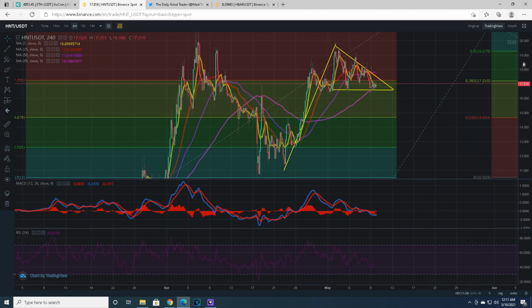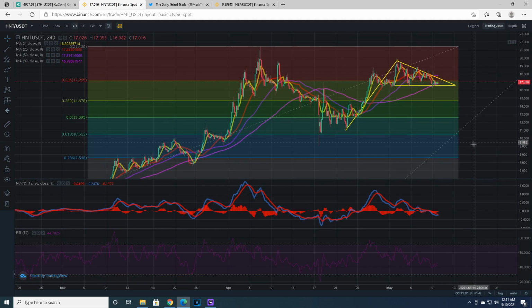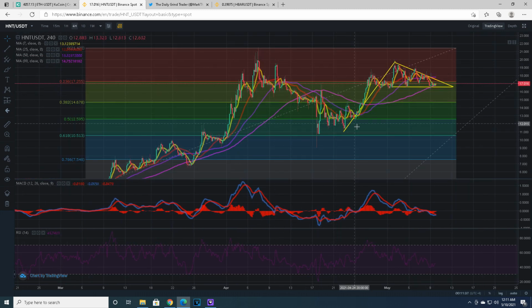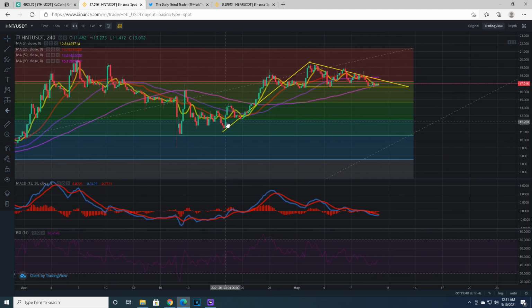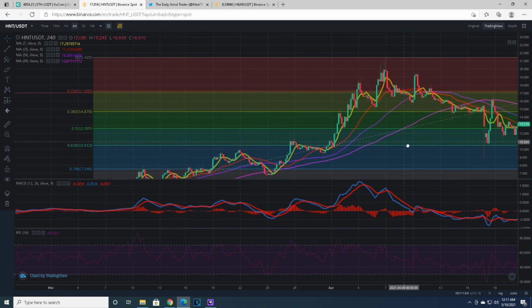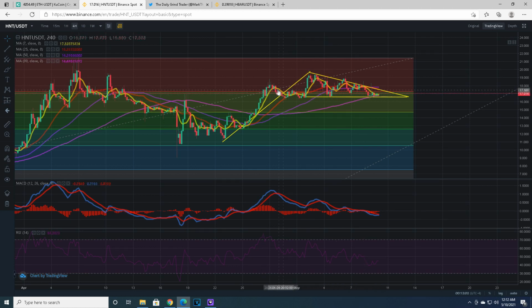HNT. Oh boy, HNT. So last time I left off on HNT, we had the Fibonacci, and we had a retrace of 50%, and we're starting to make a nice come up. We made this nice flag, and we are in a severe consolidation period right now. We blew through the 50% line, the 38.2, and we got stuck on, I can never remember this line number, 23.6. We got stuck on a 23.6 line. This has been a hard resistance for us. And we go a little bit below it, go above it, a little bit below it, come above it.